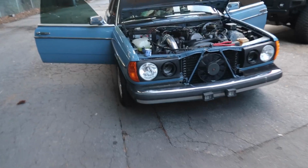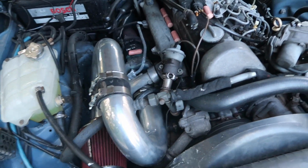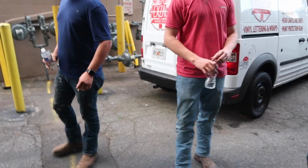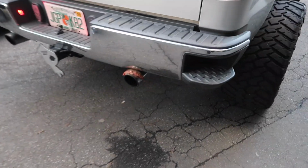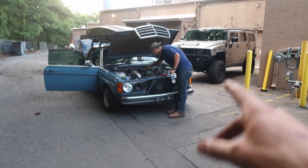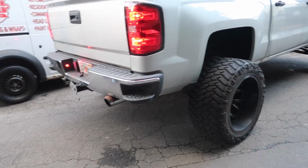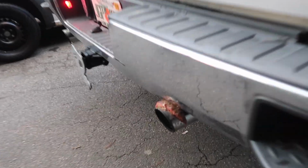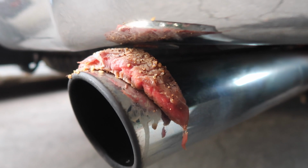So while I'm cooking, they're cooking Vienna sausages, and he actually cooked steak on his turbo too. And the steak, I had a piece of it, the first piece that he put on there. It turned out really freaking good. I'm really surprised. We're gonna do a flip number 2. So the steak on his turbo cooked really fast because obviously the turbo's in the engine bay. I have the part of the exhaust that's as far away from the engine as physically possible, so mine's cooking a little bit slower, but nonetheless, it is cooking.